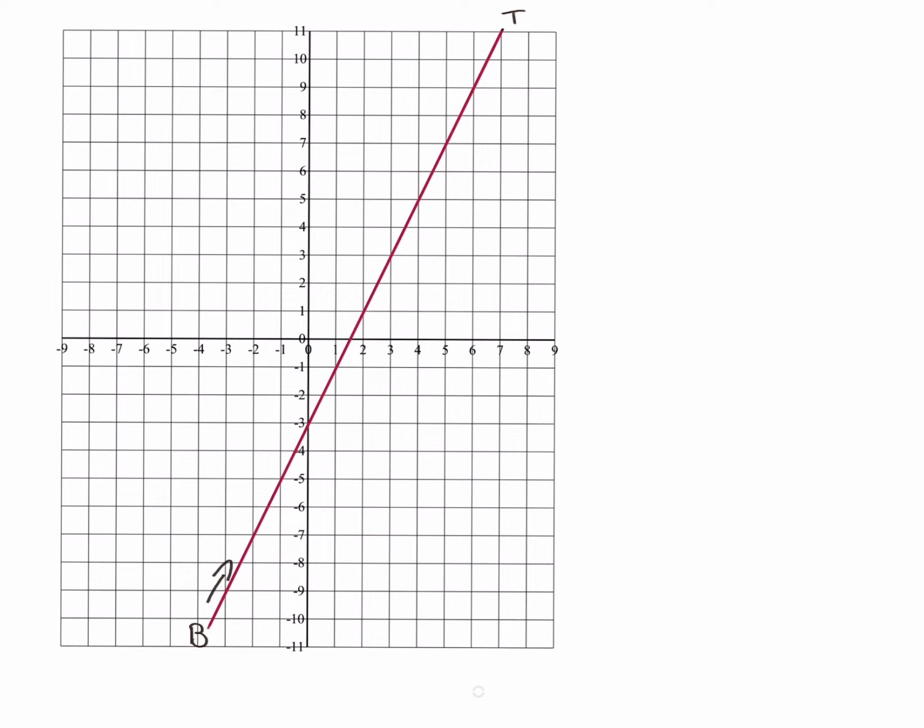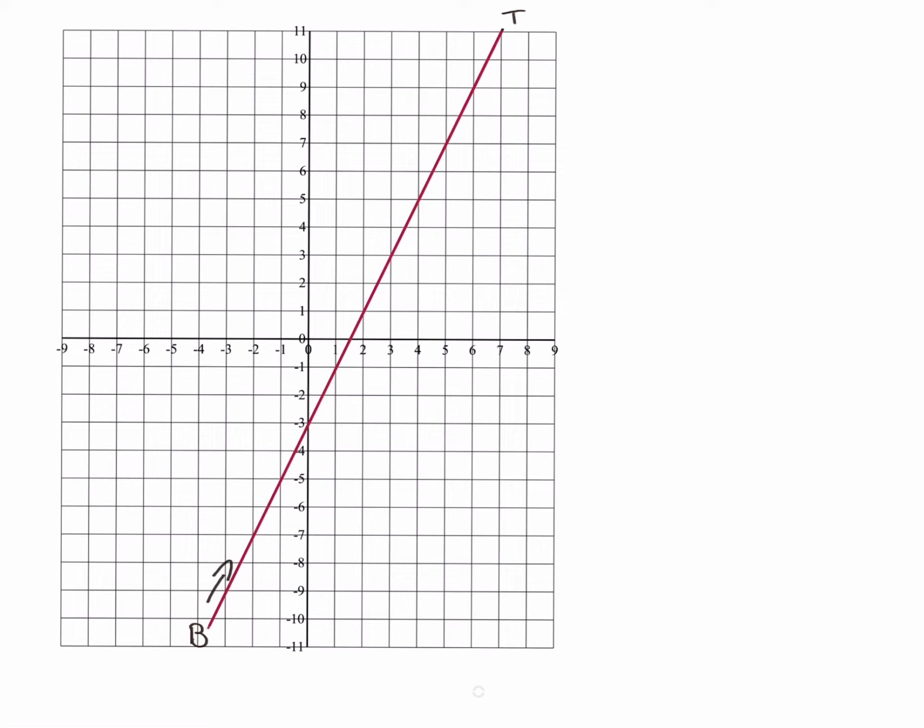Now, it won't be huge, but say if you had a mountain that was only like that, and that was the top and that was the bottom, and you were going up this, it wouldn't be as steep. So the slope would be lower for this line here compared to the red line here. So that's what slope tells us. Slope tells us how steep a line is.